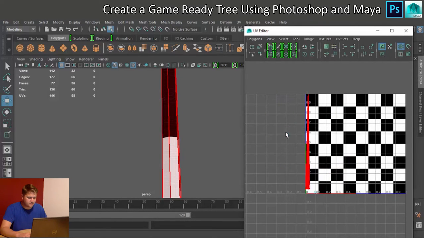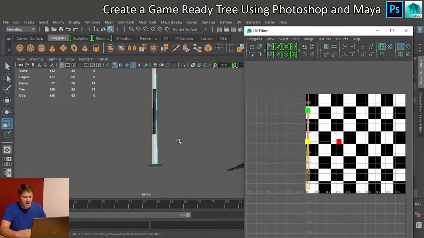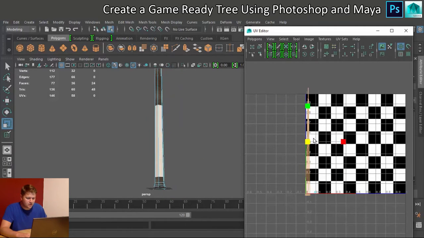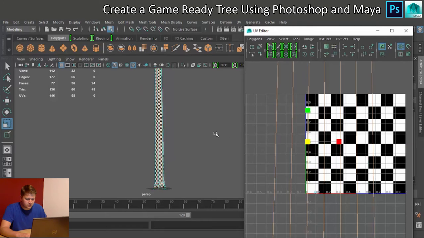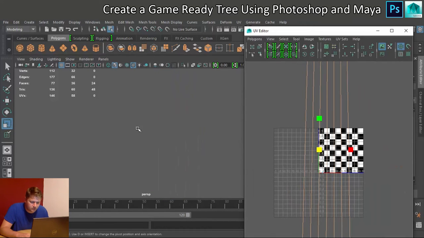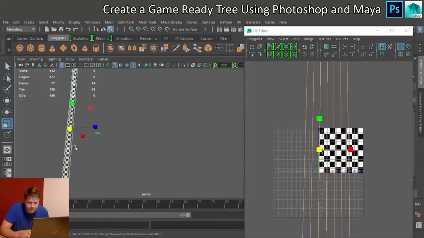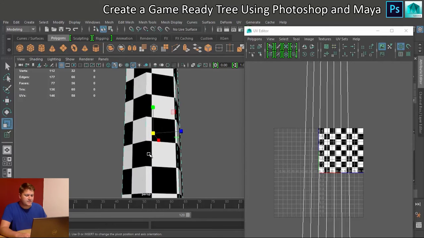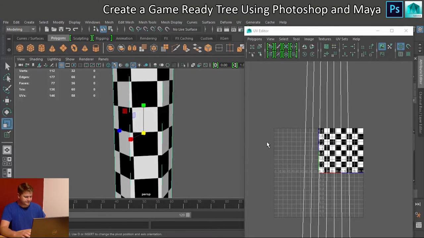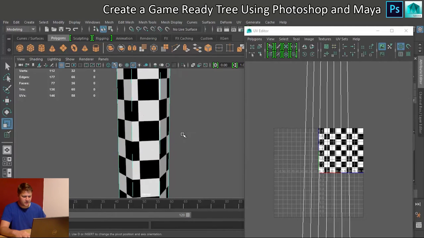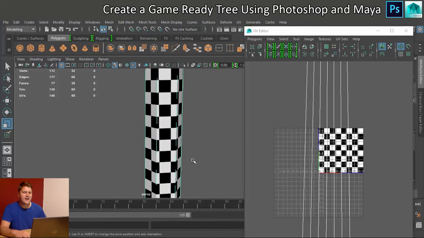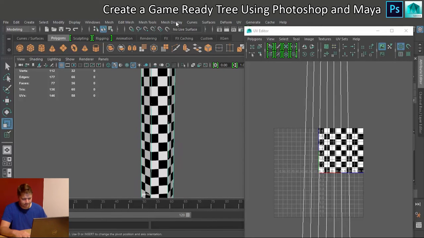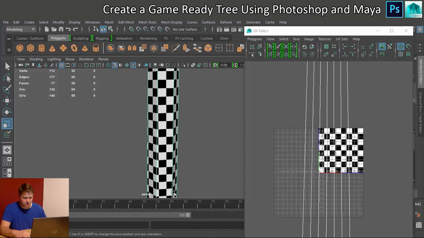I'm going to put it into shell mode. And I want nice, like I said earlier, I want nice small squares on this. So I'm going to scale this up until I'm getting some squares. Okay, that is actually nice. So you can see that I'm getting squares, and squares are what I wanted to see. I didn't want to see rectangles. So let's check down the bottom, see if there are any rectangles going on there. It's a long way down this tree. It's like the tallest tree ever. I'm not convinced it's going to be thick enough. I might need to change that later.